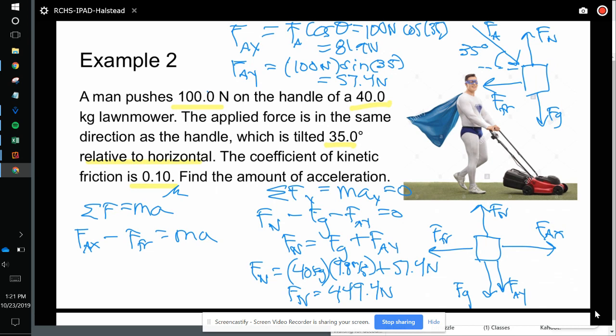And then finally, I can now use this equation right here to find my acceleration. So plugging my numbers in, I get force applied in the x direction from up here, 81.9, and that's going to go right here. So I get 81.9 newtons minus the force of friction, which I found right here. Oh, sorry, the force of friction, which is mu times the normal force. We know that. So we have to plug in mu first. So mu we found to be 0.1, or they gave us it's 0.1, times 449.4.